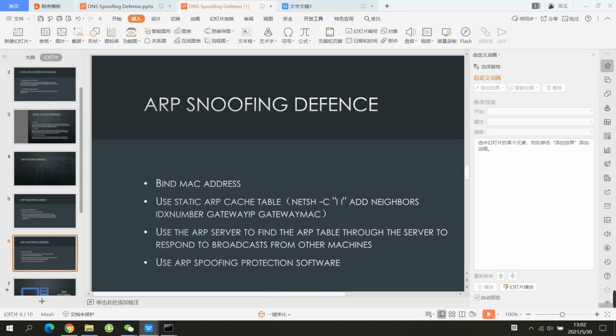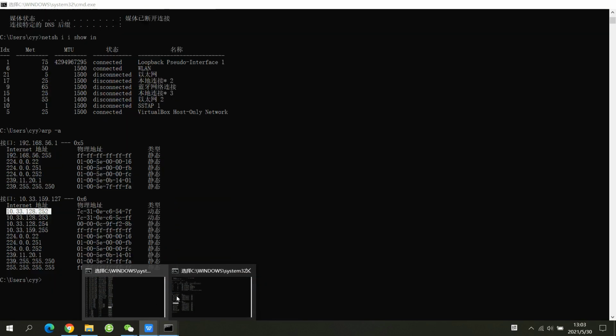We use netsh, add neighbors, plus the IDX number, the gateway IP, and the gateway's MAC address.